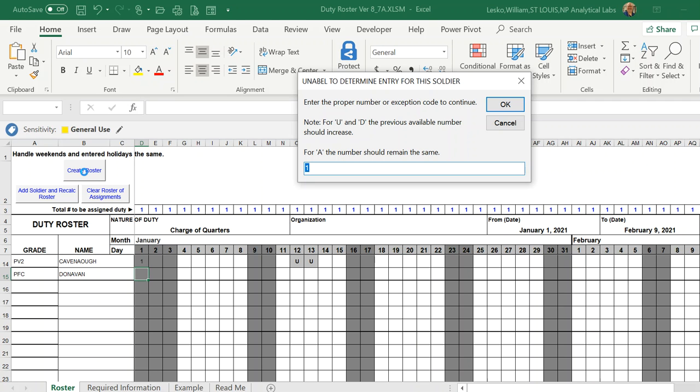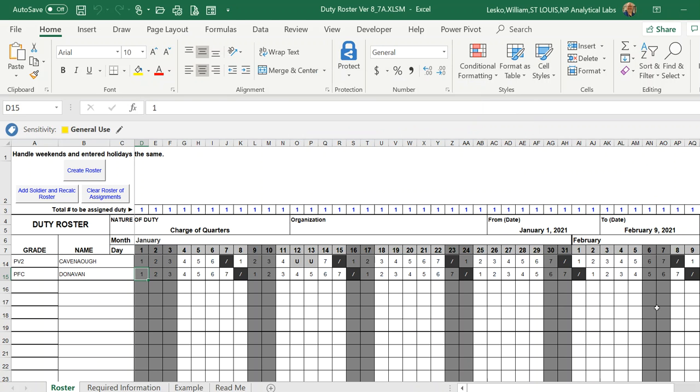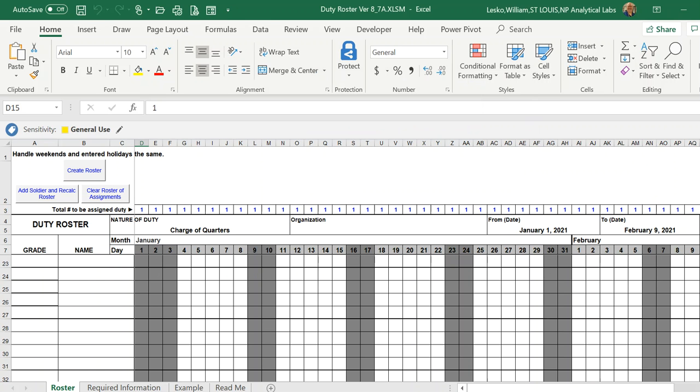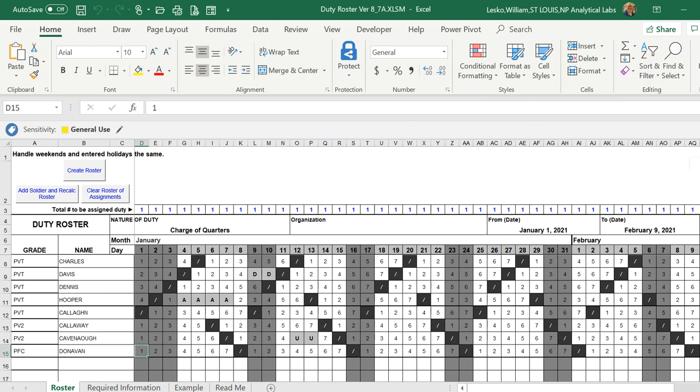And what you can see, as soon as I hit the next one, it will go ahead and calculate the duty roster numbers for everyone. So you can see here I had entered these. Callahan, this fictitious soldier, had a 5, so he was assigned the duty the first day. For January 2nd, the people with 4 would become 5, and the numbers will increment.